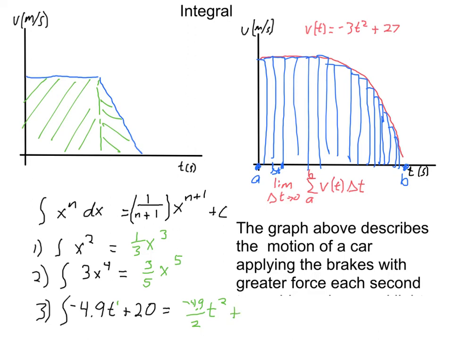If anything, you could imagine it having a t to the 0 power. So this now becomes t to the first power, right? 20 times t to the first power. And that means I need to divide the 20 by 1, move the 1 down to the denominator, so that's not a big deal. So the answer here, negative 4.9 over 2, t squared, not proper, but that's okay, plus 20t. Don't worry about this problem down here just yet. We're going to do that in a couple of slides.